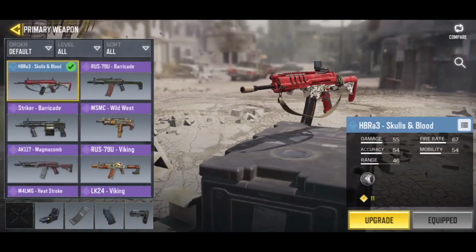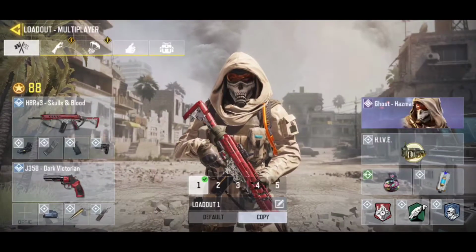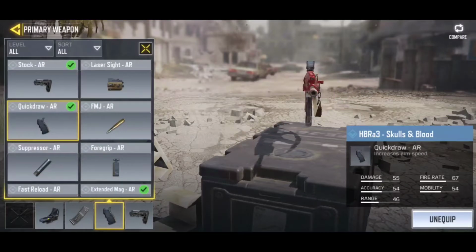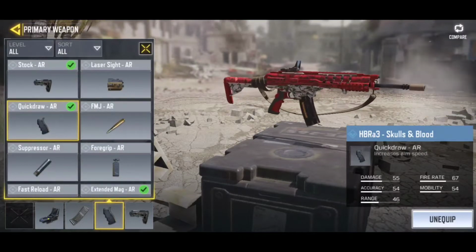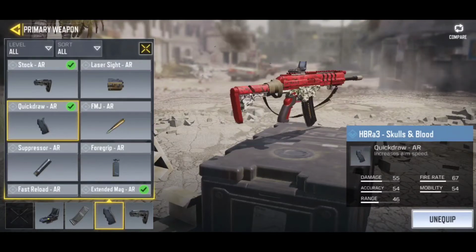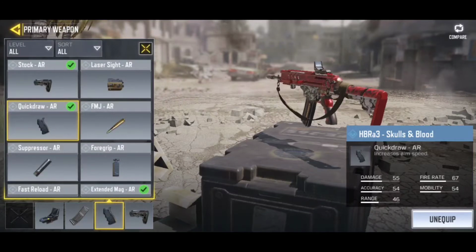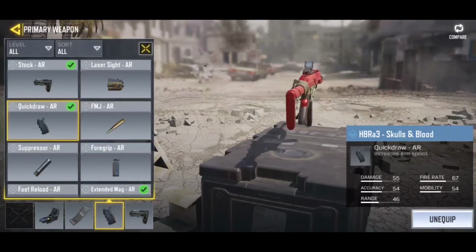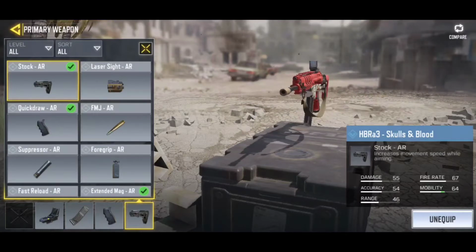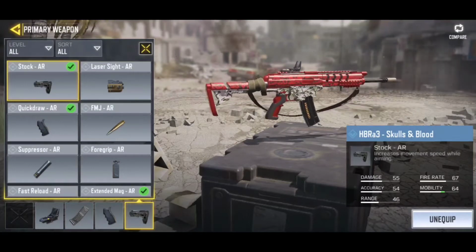Then you put the heavy mag, obviously you want that. Then you want the quick draw, which I really like. It increases the aim speed, which I really enjoy on this, because I don't like the recoil on this. The recoil is good, but not that good, because I think my aim kind of sucks. And I like this because I like mobility, the increased movement and aiming speed.